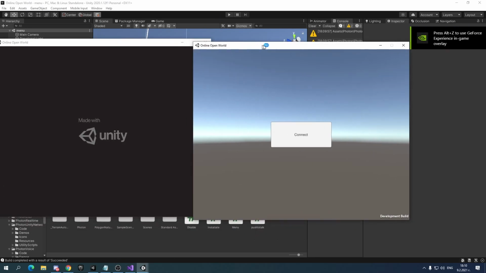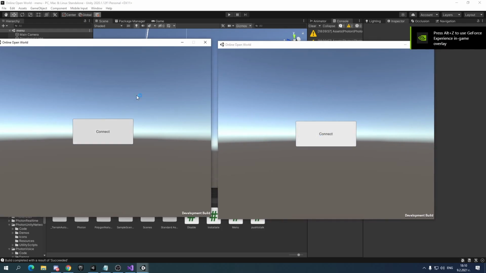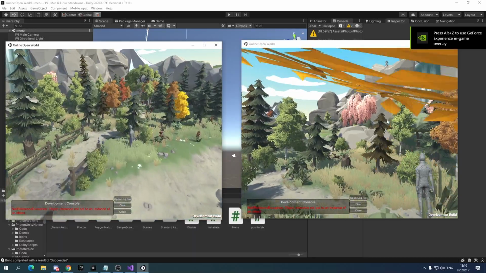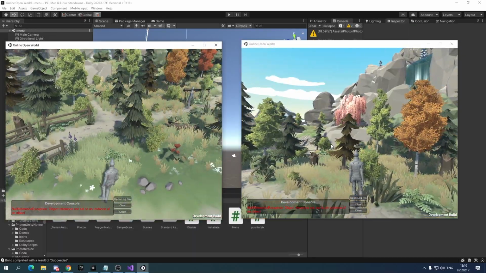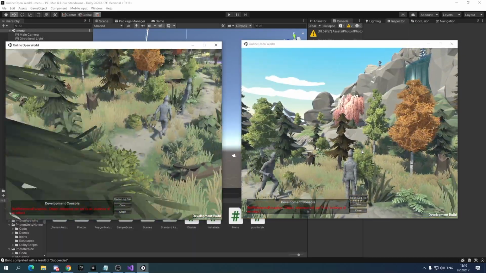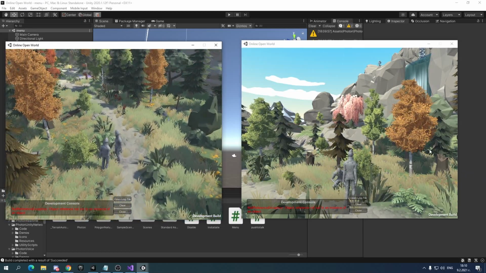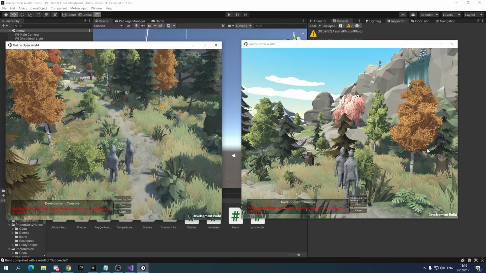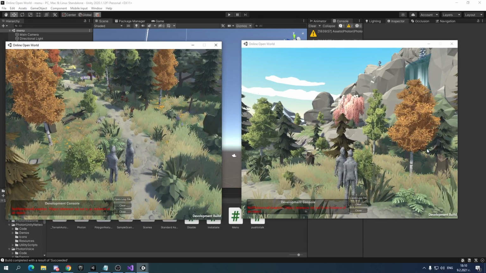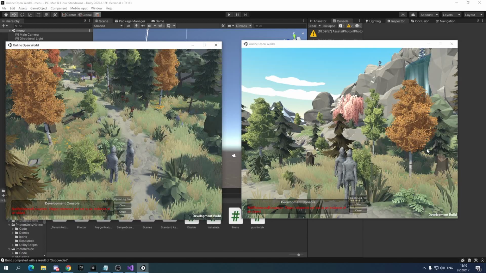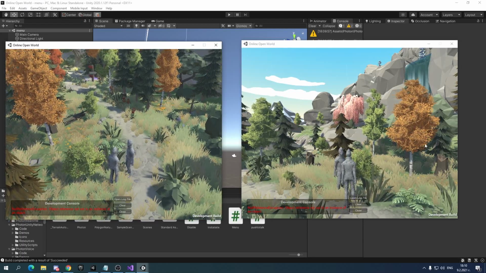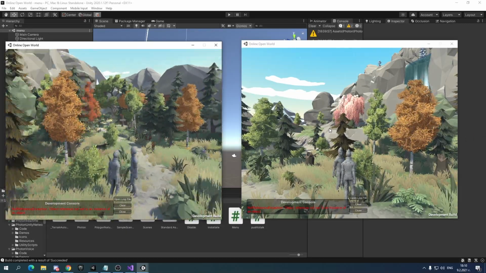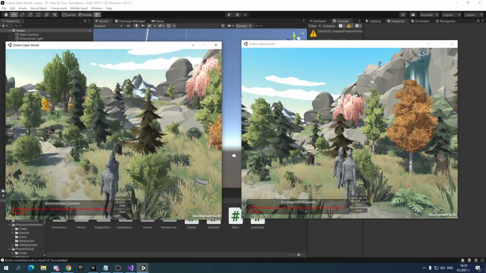Now another client, connect. Okay, there is the other guy. They are synced, and if I say something, whenever I press P, it transmits, but when I don't press P, it doesn't. So we just proved it's working, and it's just awesome.